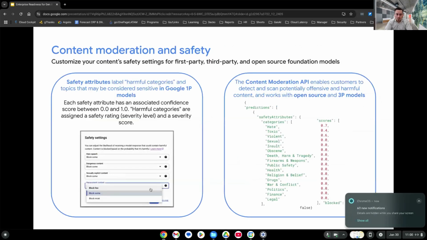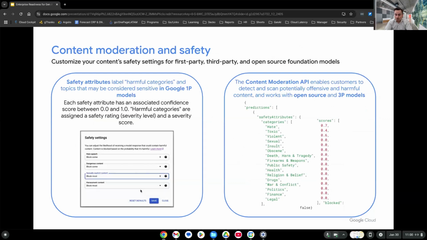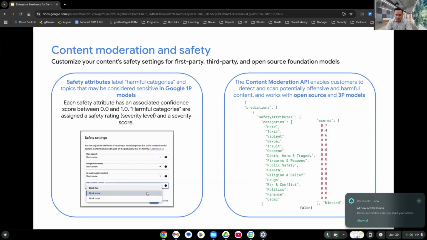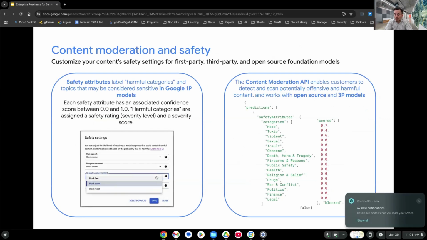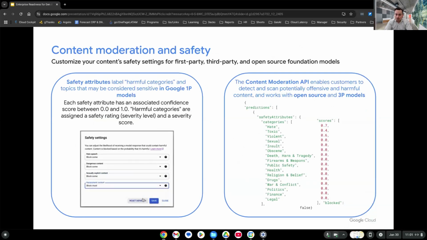So, for example, this is one that allows you to identify the content safety for first party and open source foundation models. It just gives you an idea of, if you're running, for example, an API call to some data set, it can rate the level of misalignment with your corporate, let's say, attributes, and then you can filter those outputs to not be fed to the users, for example.